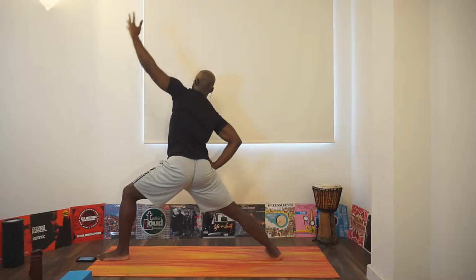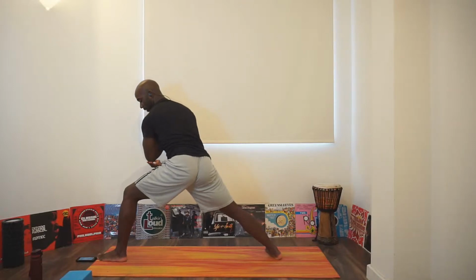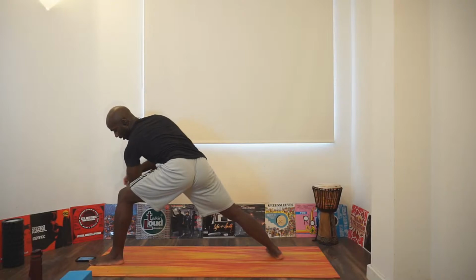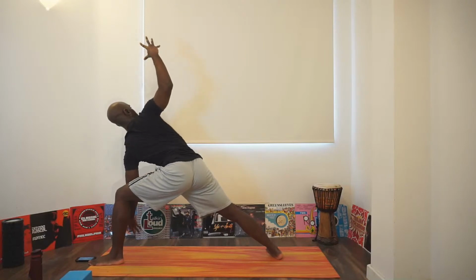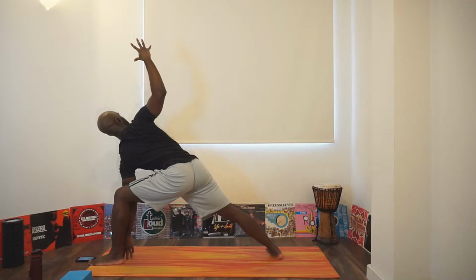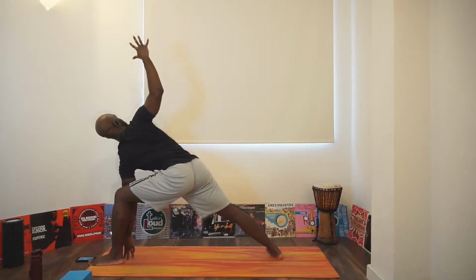And on your next breath, let's come up and over into a side angle. This time we're taking the left elbow, sitting it just inside with that left thigh. And just use the resistance to help you open your body up towards the right side of the room, lifting your right arm towards the ceiling. Maybe your left hand, if it's there, reaches down towards the mat.